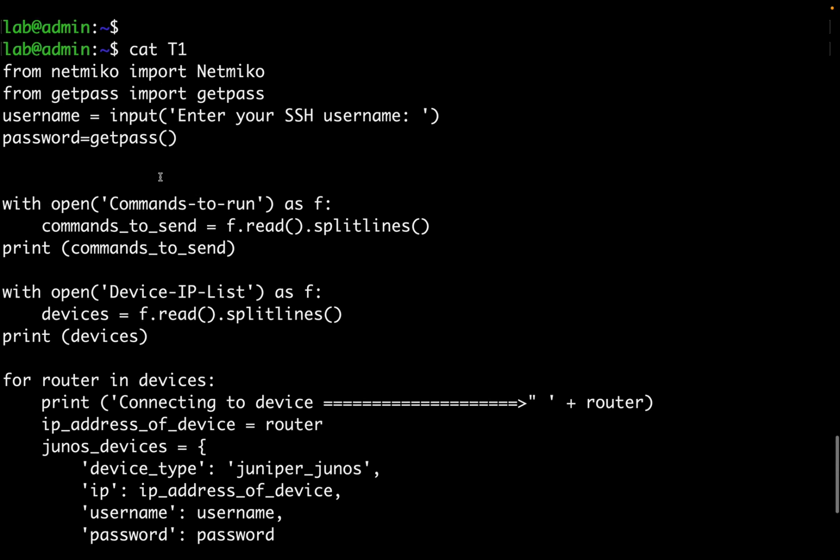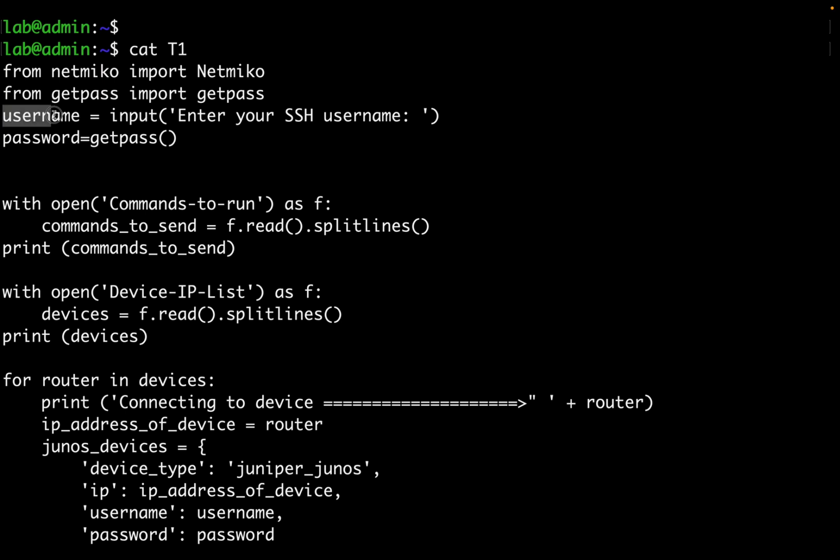The script that I've named here is T1, just a name. Obviously, I am using the Netmiko module, importing it from the Python library, and getpass, which you remember is to generate a password. If you remember, in the previous scripts I used to give the username manually within the device variable, and the password was also given manually or prompted with getpass. In this case, I am predefining it at the outer level of the script, so it will be easy to parse once and reapply to multiple devices.